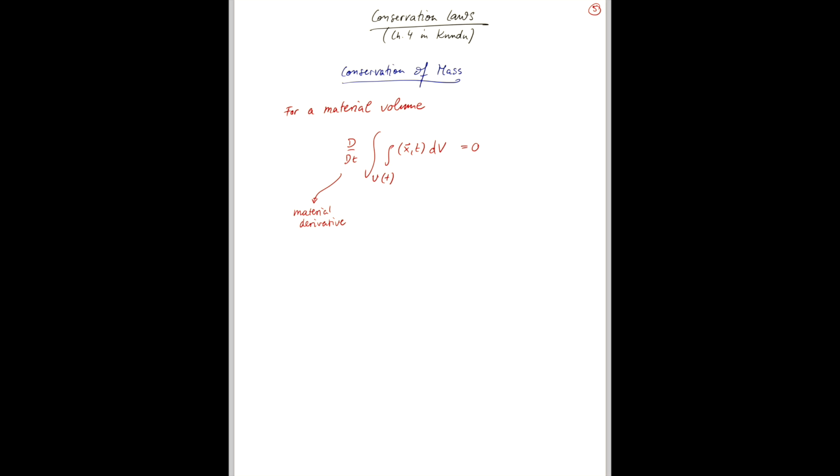So you can think of this as a very, very stretchy balloon where the area A is the boundary and the volume V is whatever is contained in it, and this balloon has no particles going in or out, but it will deform as it goes with the flow. So there is no mass in or out.